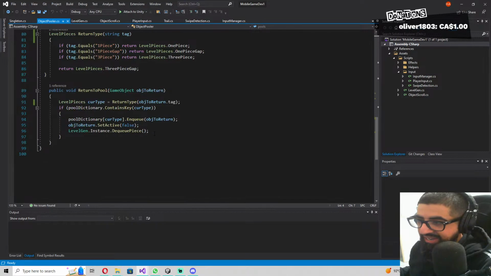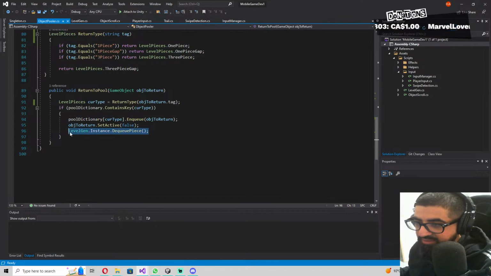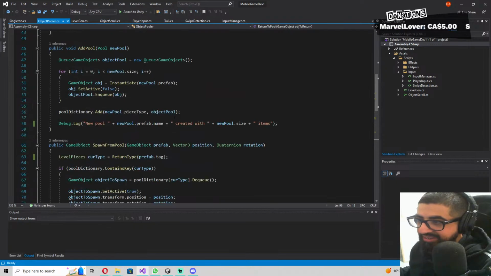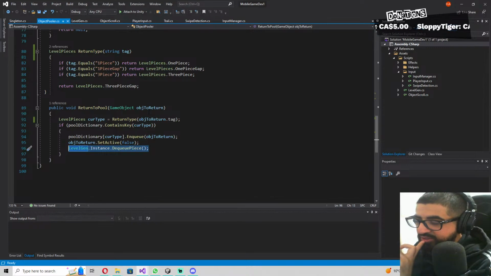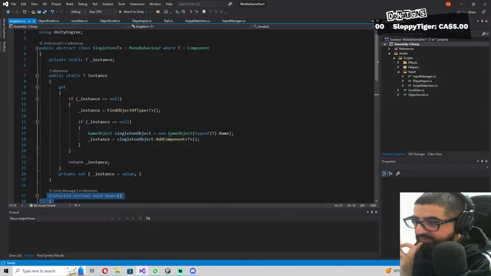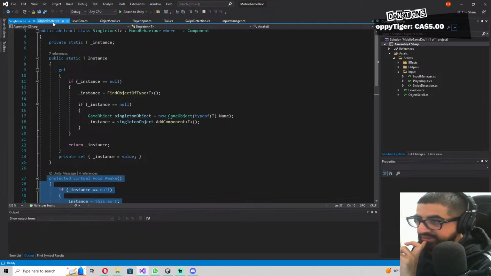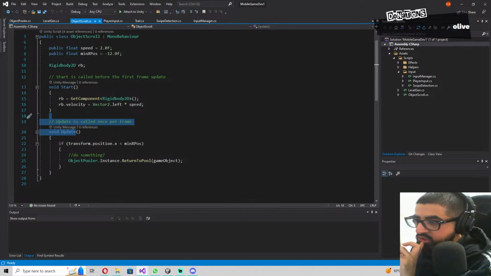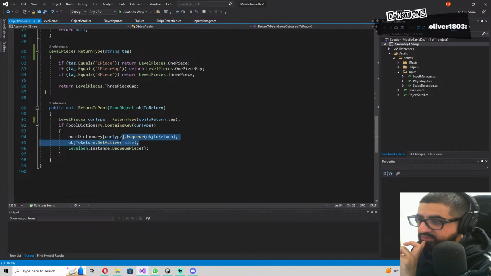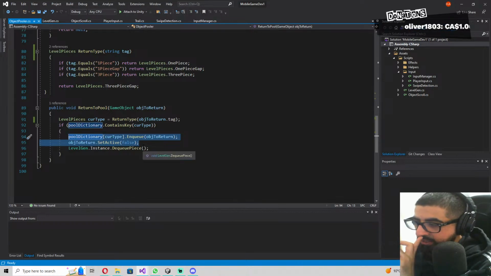And our object pooler kind of has this level gen instance DQ piece, which I don't really like, because I wanted the referencing to be going one way, not the other. I don't want the object pooler to know about the level generator, so we're gonna need to, see the problem is, you have to return it to the pool before you DQ the piece.